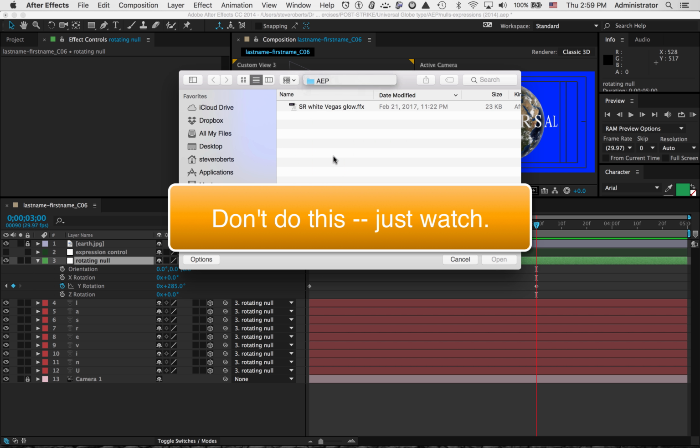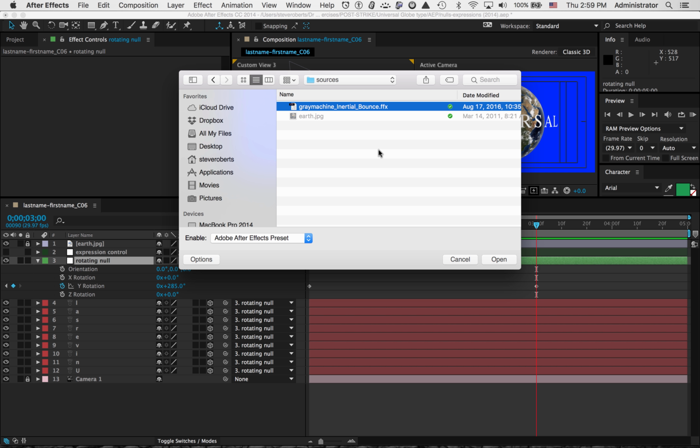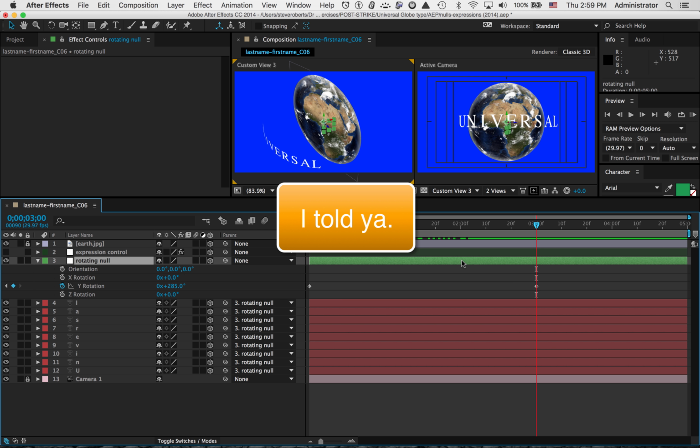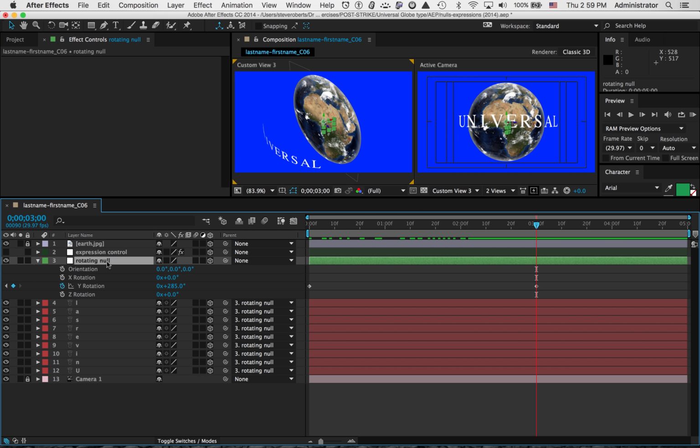It should be in your sources folder, and it should be called Gray Machine Inertial Bounce.ffx. But I've made a mistake here. Don't continue. Hit cancel. Why? Because I just selected the layer. I didn't tell it exactly what property we're going to apply that to.